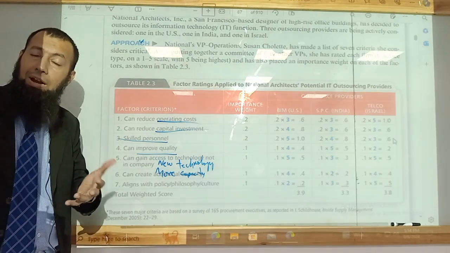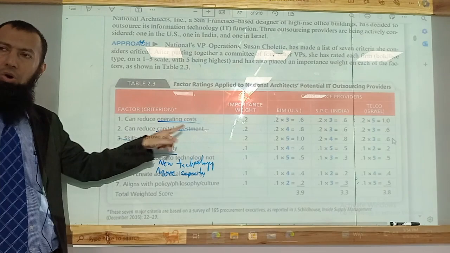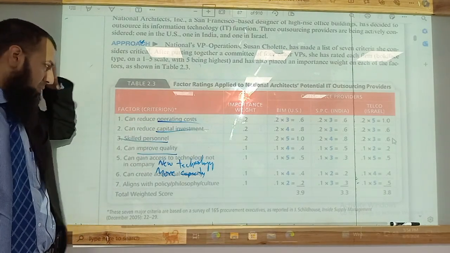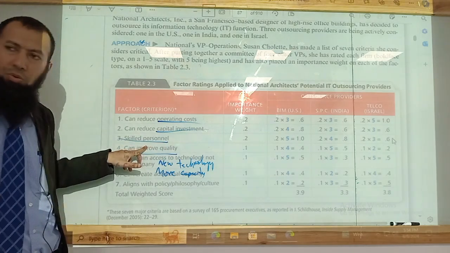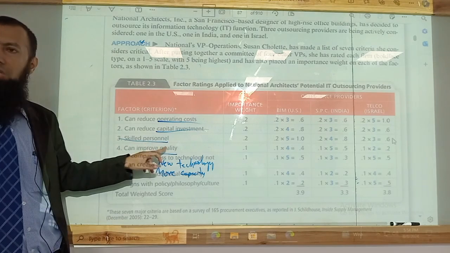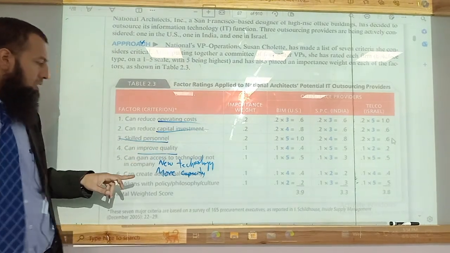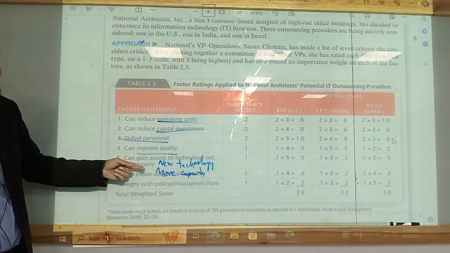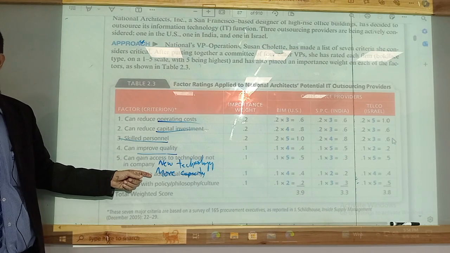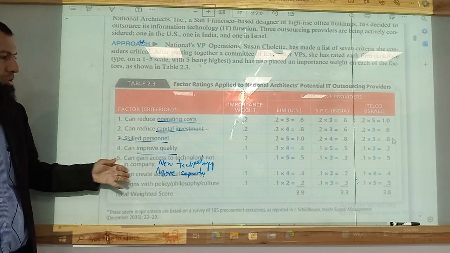If your comparative advantage is cost, then you give the operating cost more weightage. I'm just trying to explain this concept. If you have a comparative advantage of differentiation or responsiveness, you want skilled personnel more than anything else. And you need more capacity because you are cost effective, you produce in bulk, so you want economy. So you go like that.